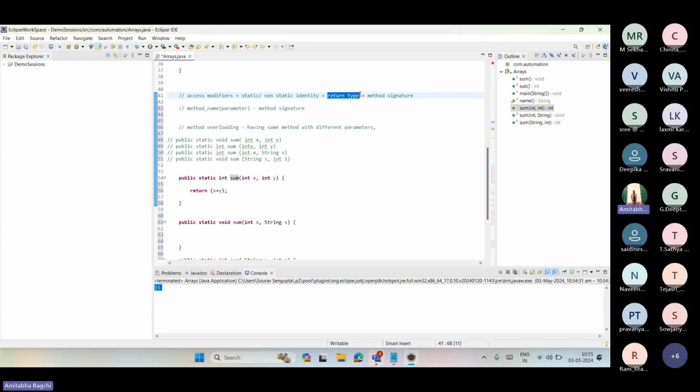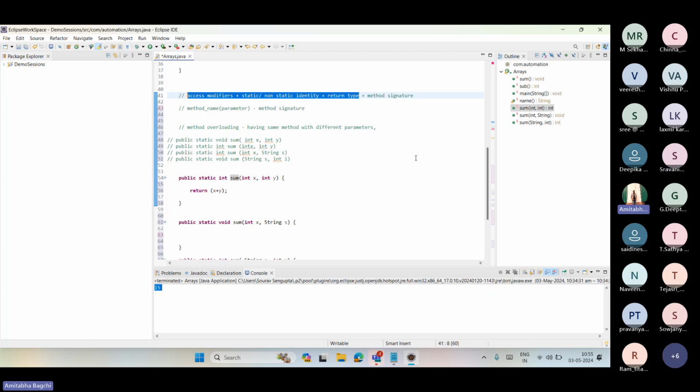Why? It's like you went to an ATM machine. The void ATM machine will only show you your balance in your account. And the particular return ATM machine will give you the money back. You can withdraw the cash from there. The difference is that the methods are not the same. Two machines are not the same. If any of these three is different, we can't call it method overloading anymore.